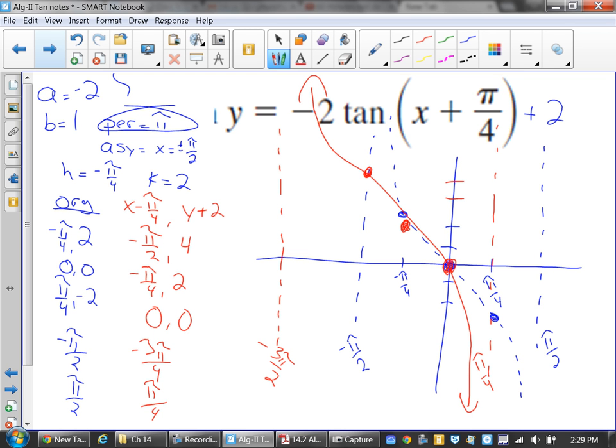The only other worst thing that can happen within the tangent is that your b value might be embedded within the parenthesis. And if it's embedded in the parenthesis, what do you have to do? It technically is the distributive property. You just factor it out. And remember, if you're factoring it out, you have to make sure you take it out of the h value. So for example here, if this was a 2, it'd be pi over 8 here because you're multiplying it by a half.